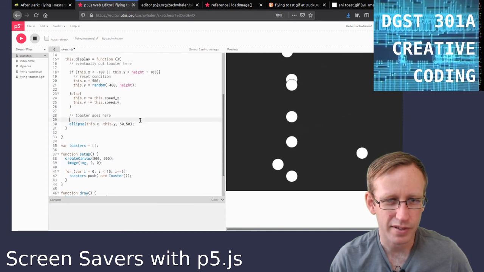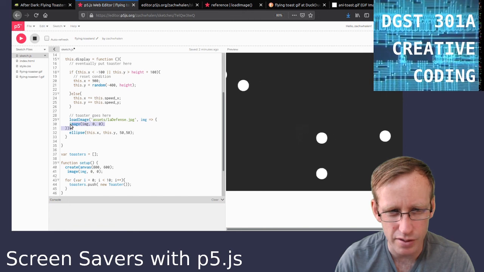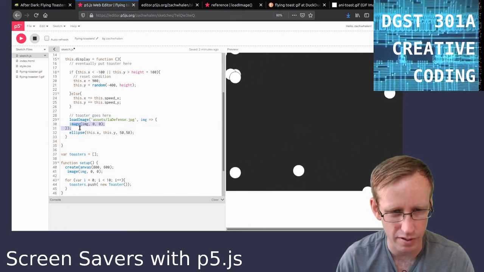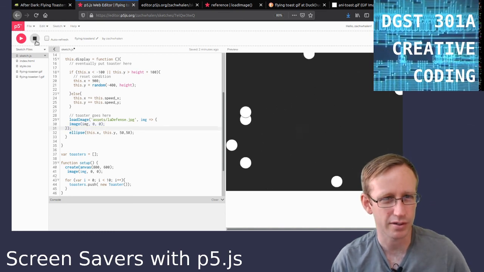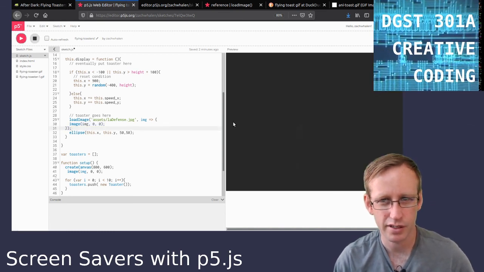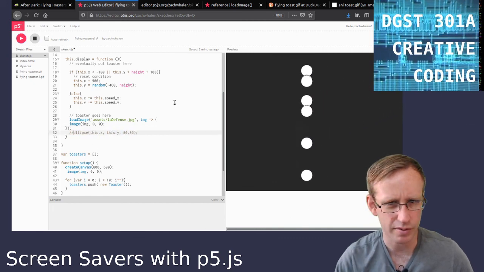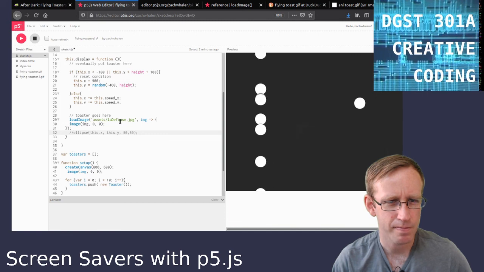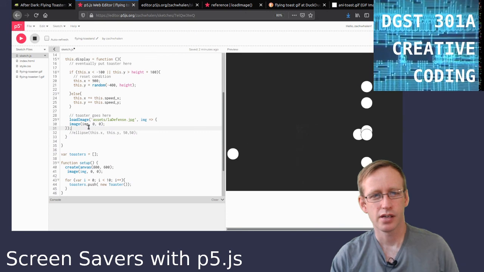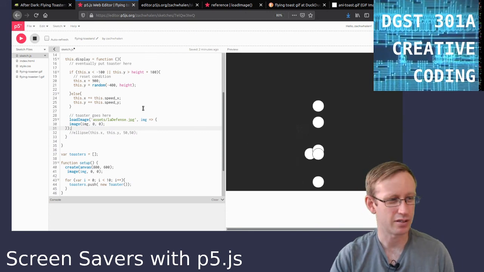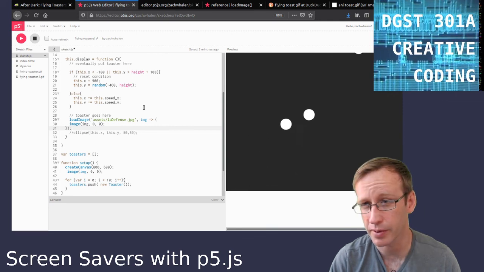Because I feel like I've had this issue before. I did feel like we did have this issue, and I don't want it to load the image over and over again. I just want to move the image, right? So I want it to be loaded and then displayed. I don't think this is right here. I think this is going to give me problems, if it works at all. But yeah, no, it doesn't work. Because I don't want to keep loading it forever, right? So I want to put it in place, and actually I want to duplicate it for each of these. Okay, well, that shouldn't be too long to figure out, but I really want to go to this other thing.